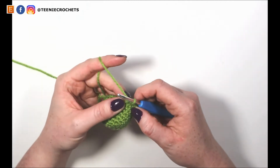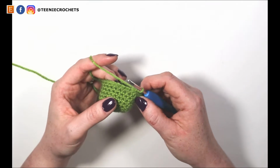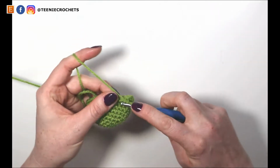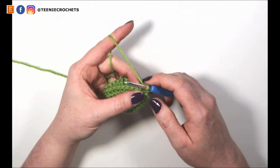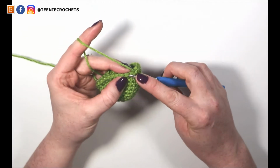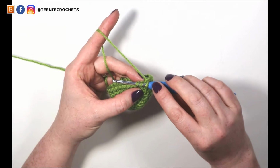To do that, I'm going to single crochet into 2 stitches, and then I'm going to single crochet 2 stitches together, and I'm going to do that 6 times. So I'm going to single crochet for 1 and 2, and then I'm going to single crochet 2 stitches together for stitch number 3. So to single crochet 2 stitches together, I'm going to take my hook, insert it under the front loop only of the first stitch, take it straight under the front loop only of the second stitch.